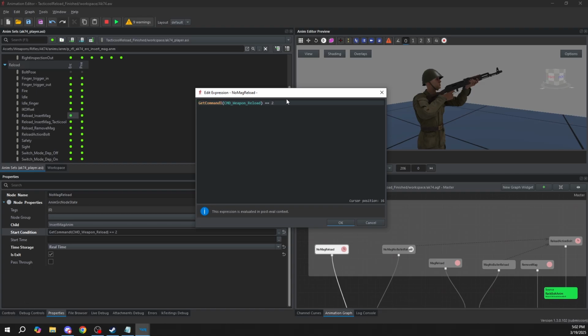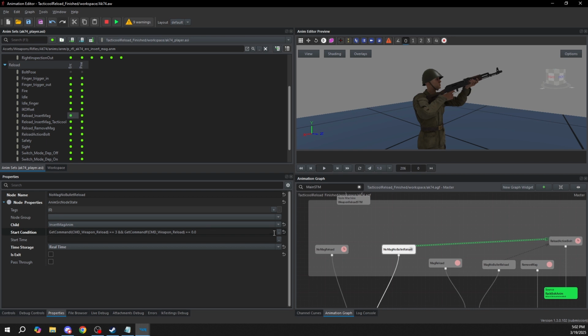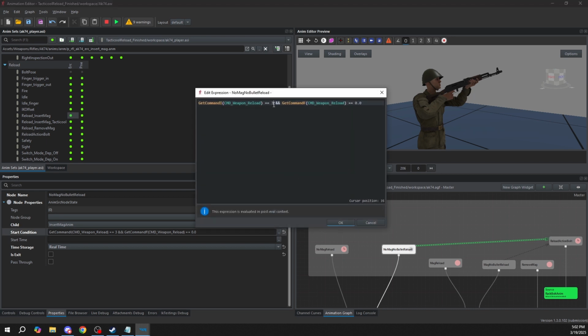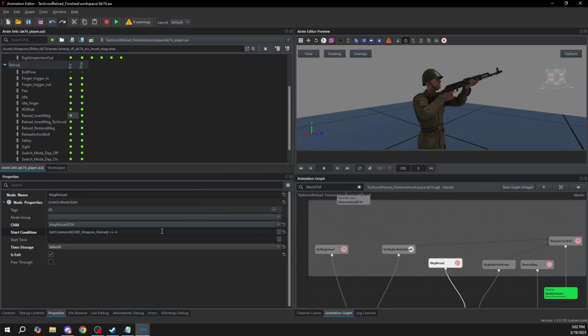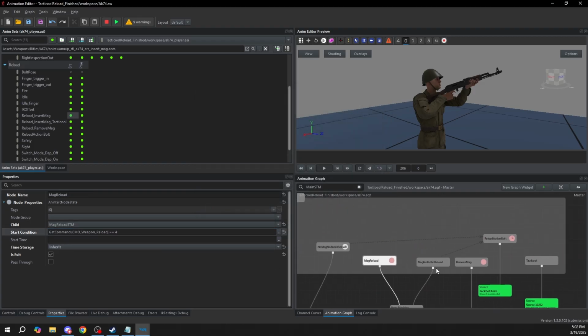So here you want to get the integer from a command called weapon reload integer 2. If we check each state, we will see that they all require a different integer. This float is actually a derelict of the past and really doesn't need to be there. Just check the integers here and see which reload uses which integer.